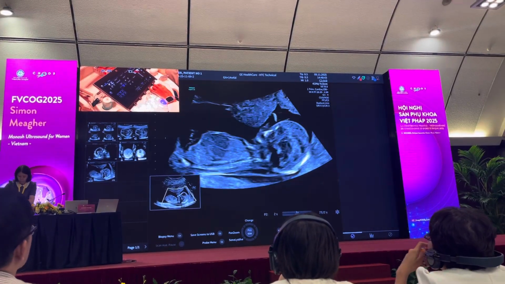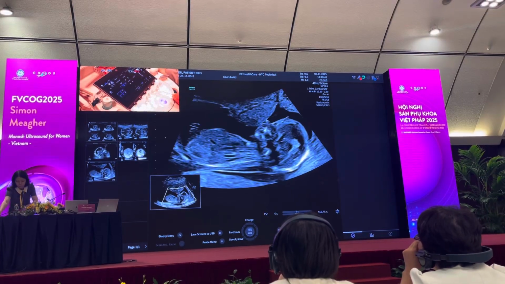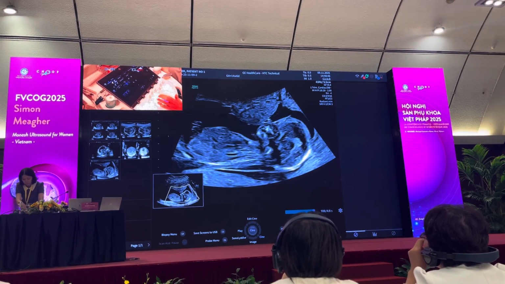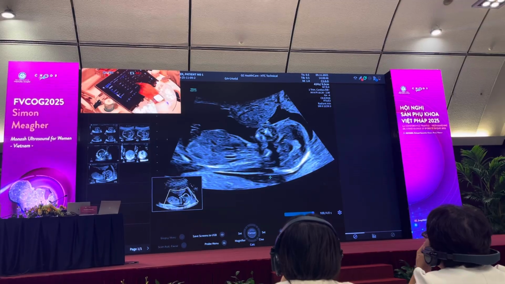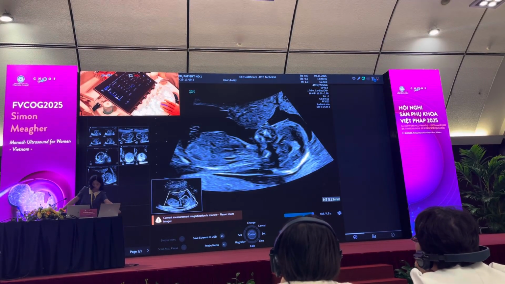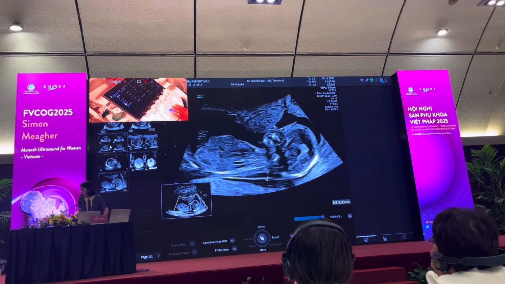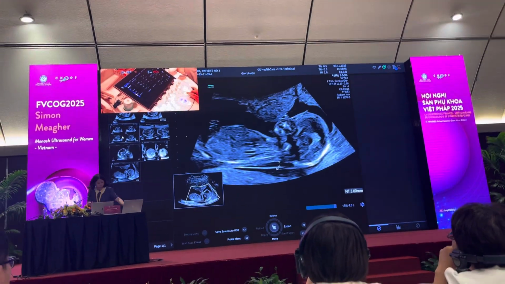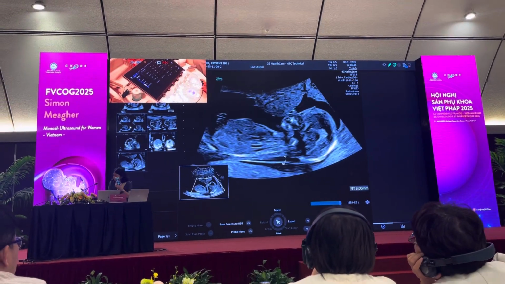In this position, if the baby's lying in a nice position for taking, in the interest of time, I won't measure nuchal translucency, but to me it looks like a very borderline measurement of the nuchal. Actually, let me measure, I changed my mind. Calculate nuchal translucency. So I'm going to take a measurement of the nuchal translucency, and I've got a measurement of 3 millimeters. So it's a very borderline measurement of the nuchal translucency.